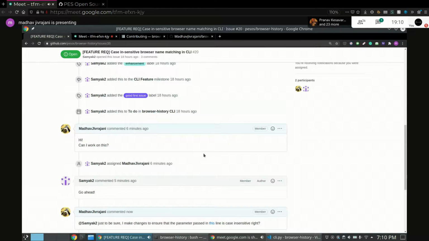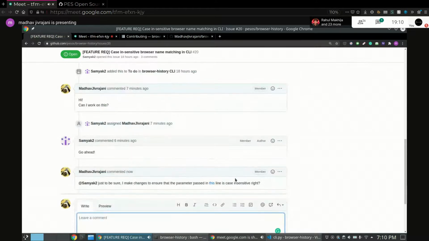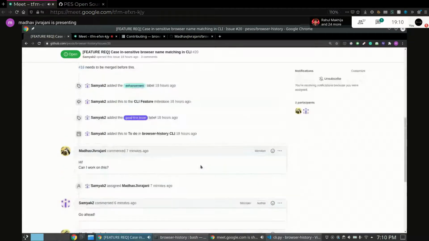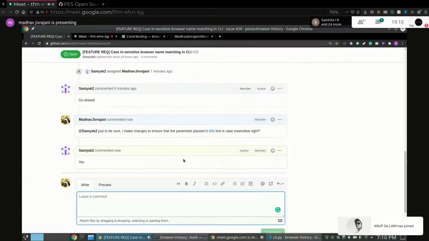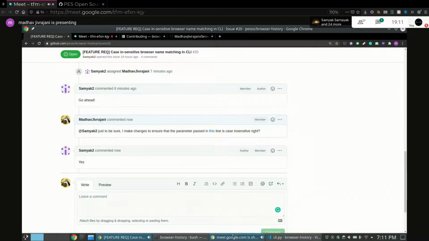And then usually in real open source projects, once you ask such a doubt, since the maintainers are actually very busy and they have other stuff to do, it takes quite a lot of time for them to get back to you. On an average, it might even take like 2 to 3 days. Okay, so now that I have confirmation, I can go ahead with looking at what I can change there.